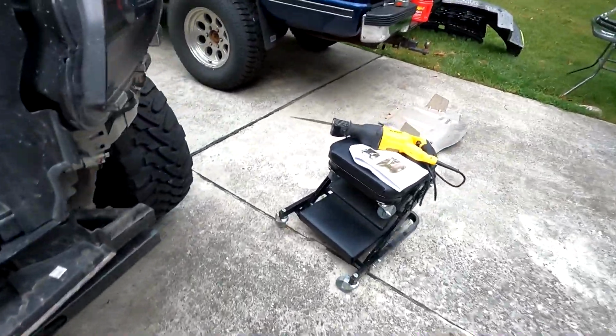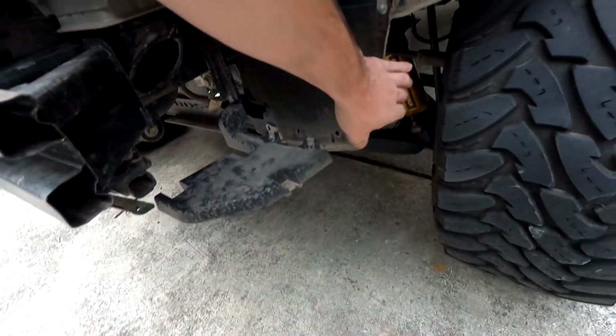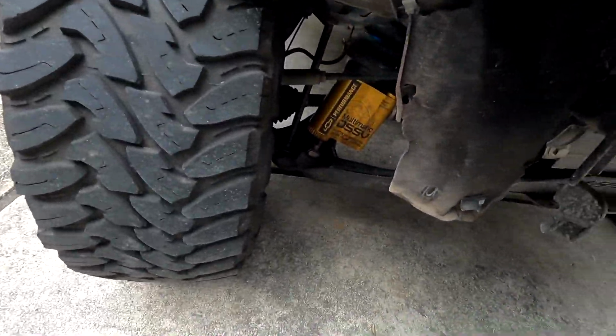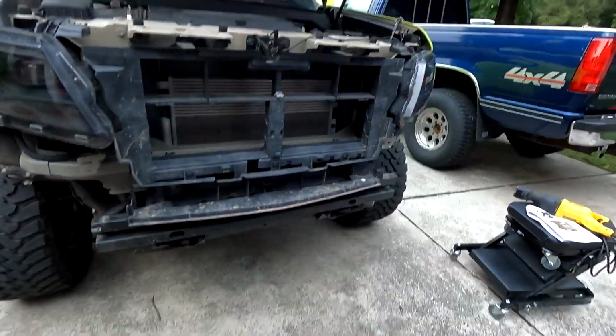I'll make this real quick because I know you guys want to see the finished product here. We've been screwing around enough. We have this little stabilization plate for the fabric that goes inside the wheel well, just the cover to keep the dirt from getting in there. That is gone on this side. It's completely gone. So there's broken plastic here. God only knows what happened. I'm assuming whenever the tree hit it, it punched that out.